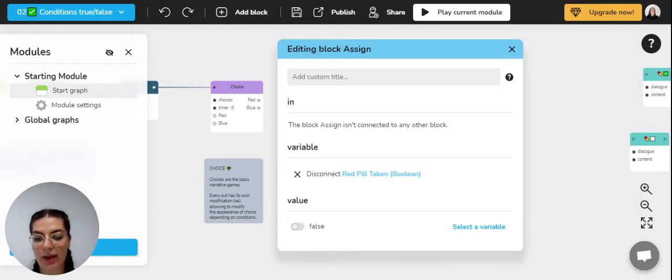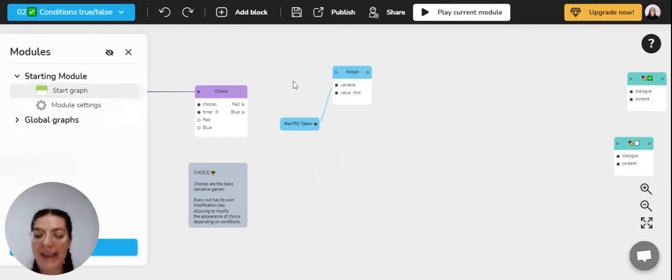You can then, under value, select true. So we'll set ours to true, and we can then connect our assign block with the choice block that we created earlier. You just need to connect it with red so that when the user selects the red pill, the value of the variable will change to true as we selected it.